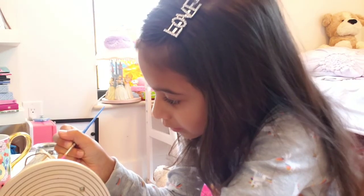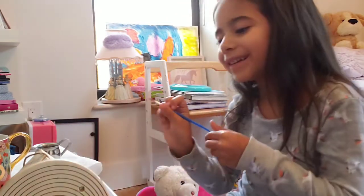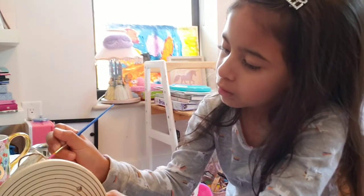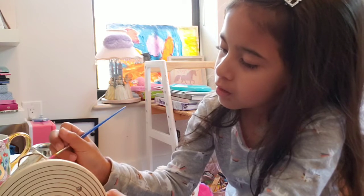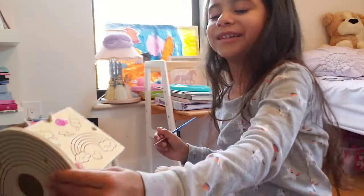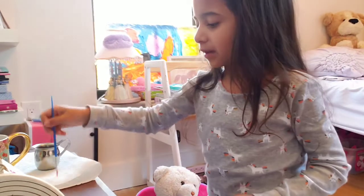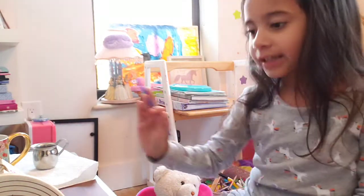This object is so tiny, guys. Oh no, I did not want it. Squirt it out. That's okay. I made like a big mess on here, but there you go. That is it. So let's just dip it in the water right here. And let's start. Okay, dried it. Now I am thinking we can move on.